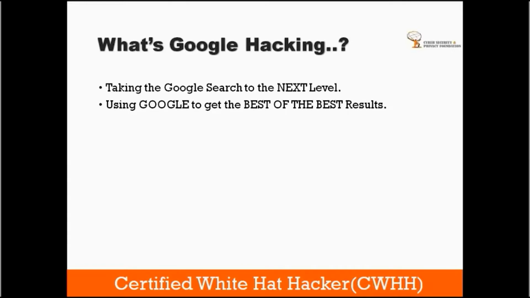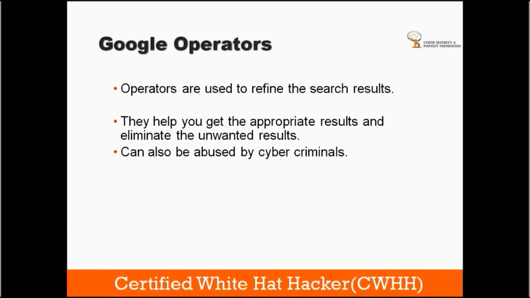So what is Google hacking? Google hacking is about taking Google search to the next level. It's about using Google to get the best of the best results. So what are Google operators? Operators are used to refine search results, and they help you get the appropriate results and eliminate unwanted results. Usually when you're searching, there are more unwanted results than wanted results, and this is very helpful when you want to remove those unwanted results. And Google operators are sometimes abused by cyber criminals for their own bad purposes.